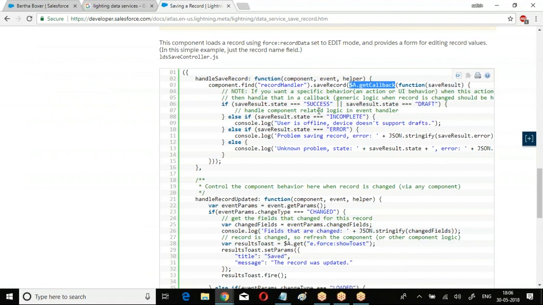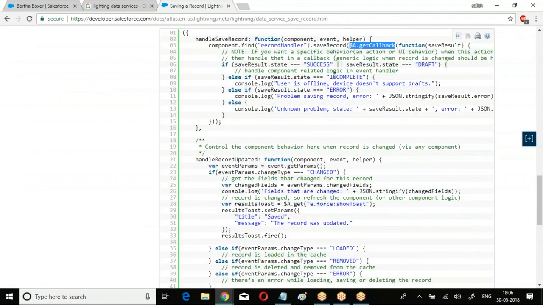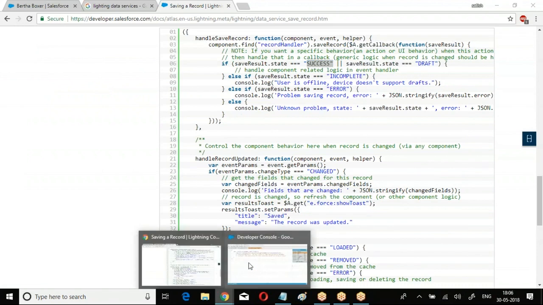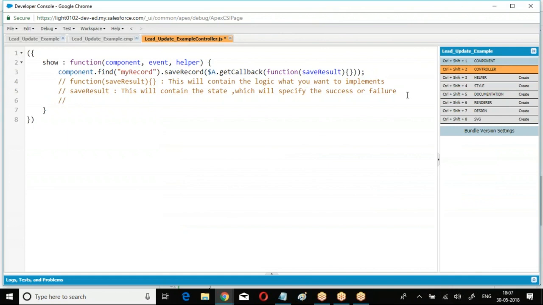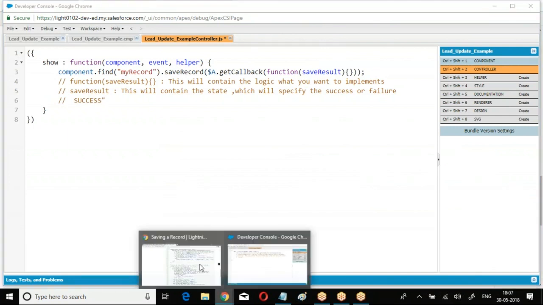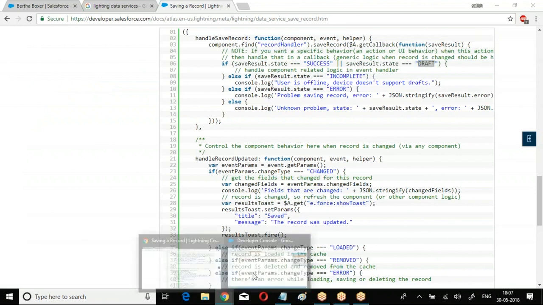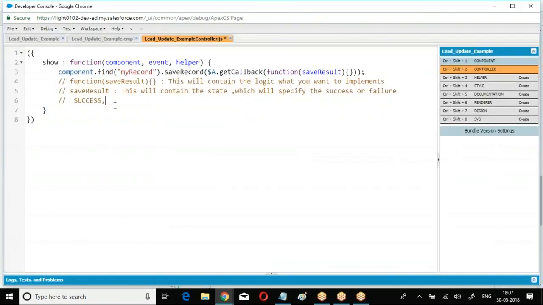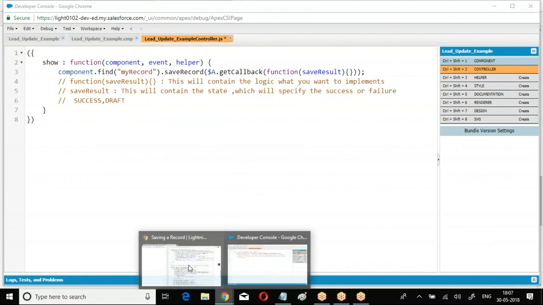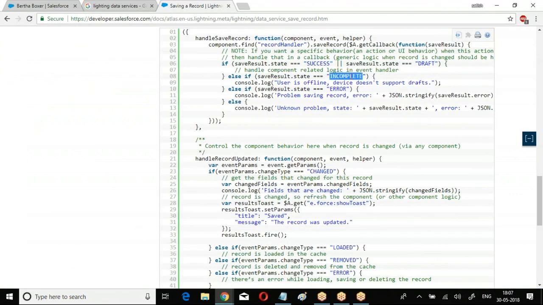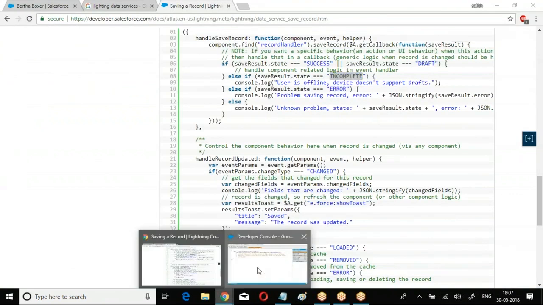What are the states we have? Success, draft, incomplete, and error or an exception.